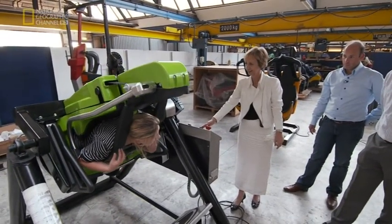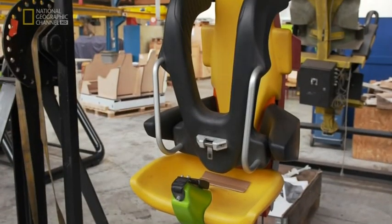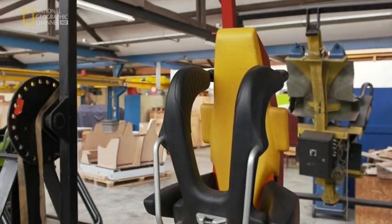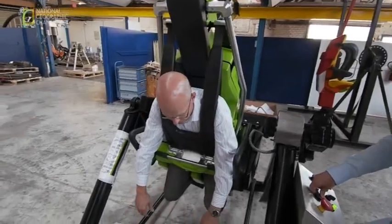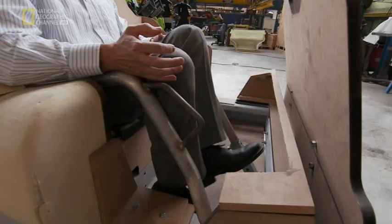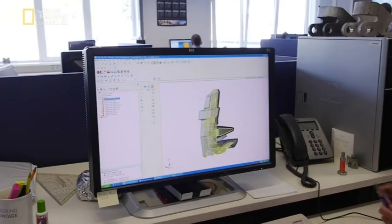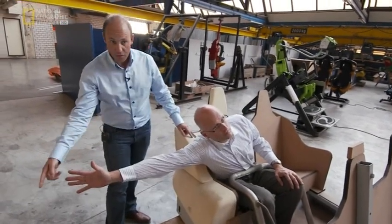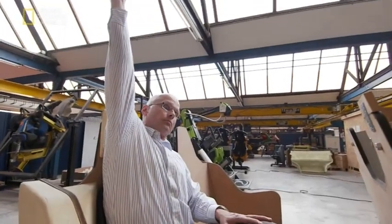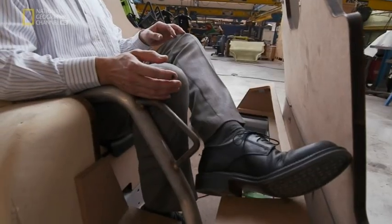This bit feels good. Like all seats designed by Vekoma Rides, the prototype seats for the giant inverted boomerang go through rigorous testing. Here in the Netherlands, they need to verify the clearance envelope. A CAD model doesn't tell us everything. So we will ask passengers to sit down and then, for instance, reach as far as possible. And then we can take dimensions and check with our theoretical model, is this length in compliance with what we have drawn in our computer.